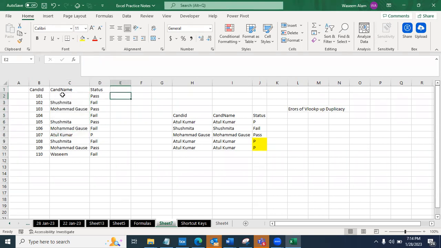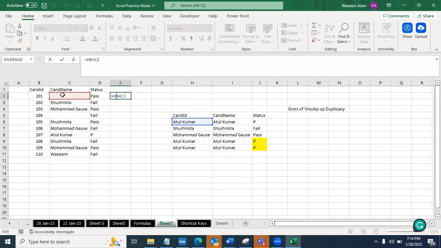Here is Atul Kumar. How can we find it? Equal to Atul Kumar equal to this. False. I'm fixing this one. Here I'm fixing with dollar: column dollar and row dollar, all directions.